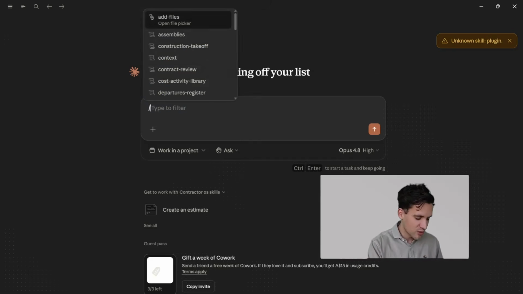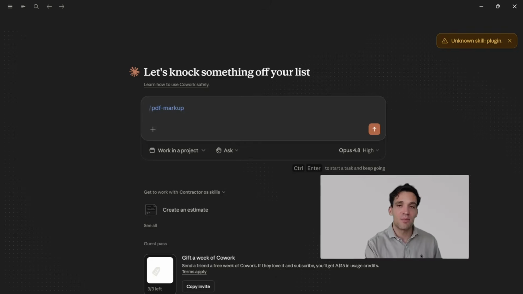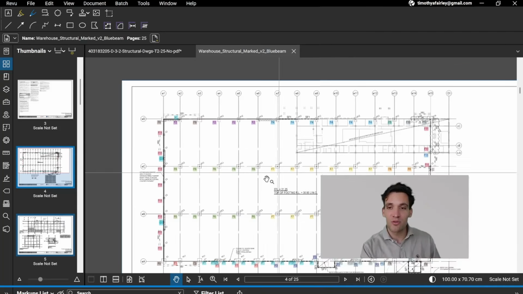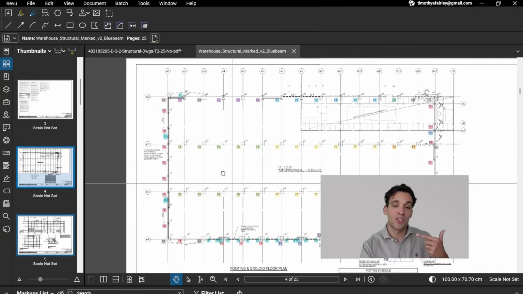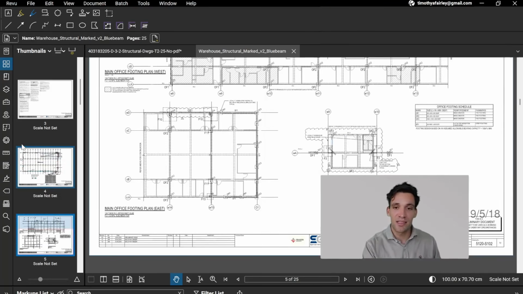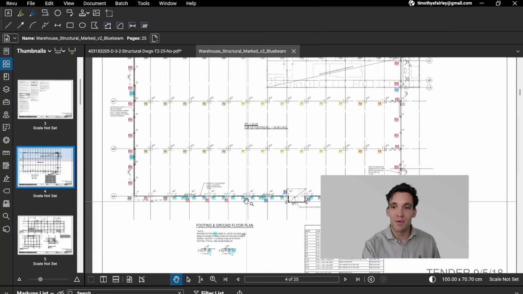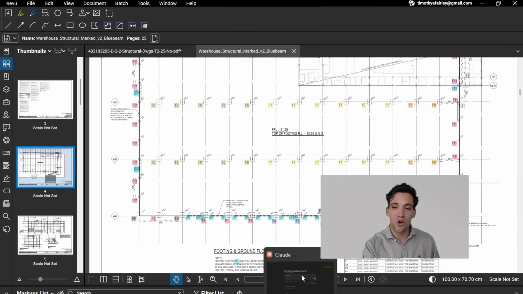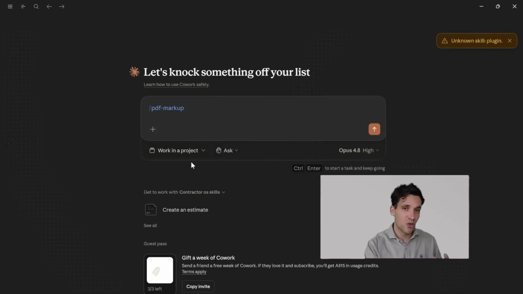The last skill, which again is really easy to set up, is just a PDF markup skill, which basically gives AI some pre-written code to actually go and perform all these markups. So again, none of this was done with Bluebeam. None of this do you have to pay for special software for. Basically, you can build these within your own library of Claude skills and call them whenever you want.